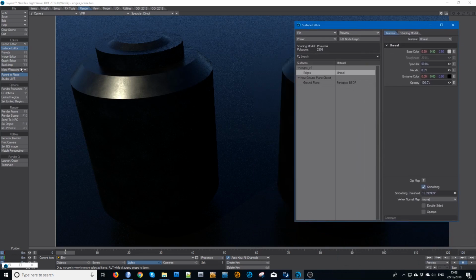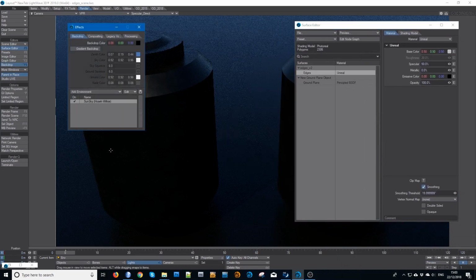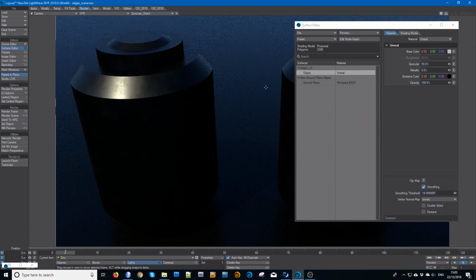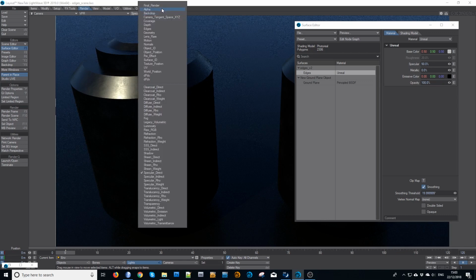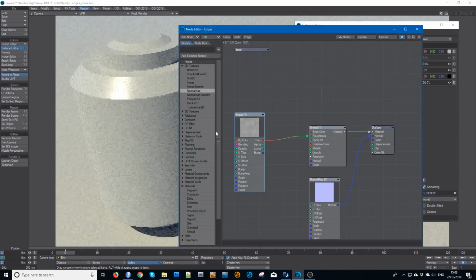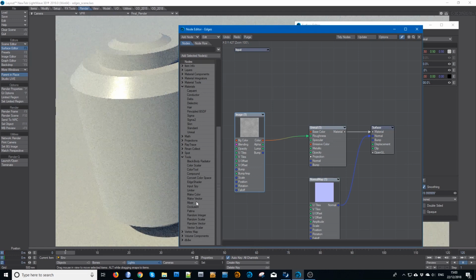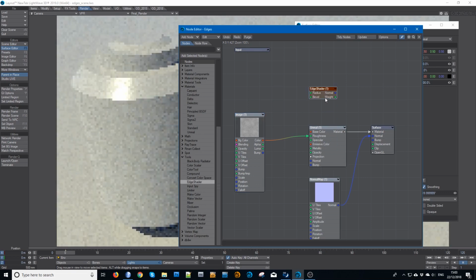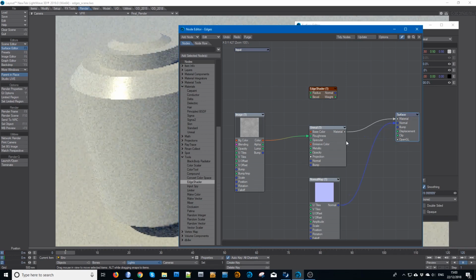Of course, I'm just using the new sun sky setup that I've used in my other video. It's giving us a very pleasant daylight look. So on with the show. First thing I'm going to show you is, let's go to the tools, the edge shader. There's actually two shaders which we could look at, but I'm going to concentrate today on the edge shader. The patterner also does similar things, but today I'm just going to look at this.